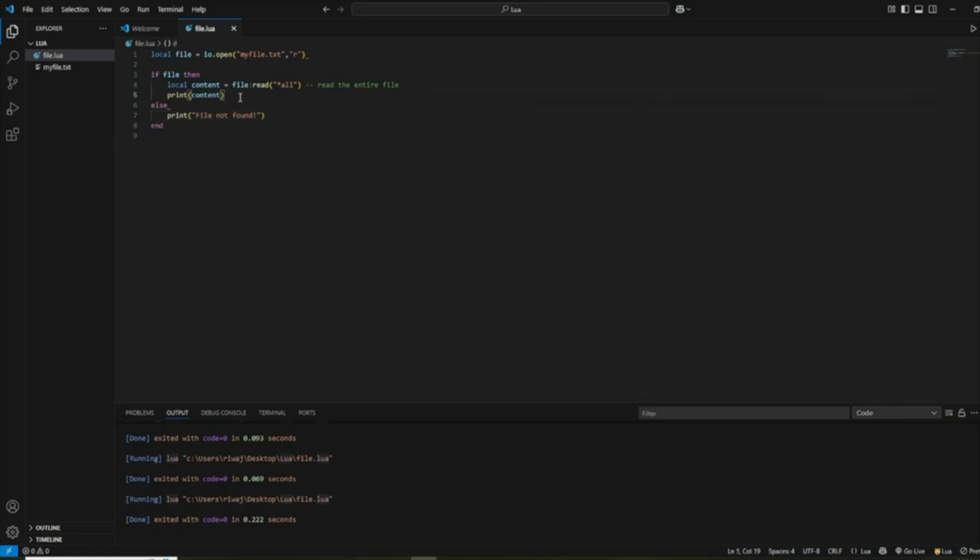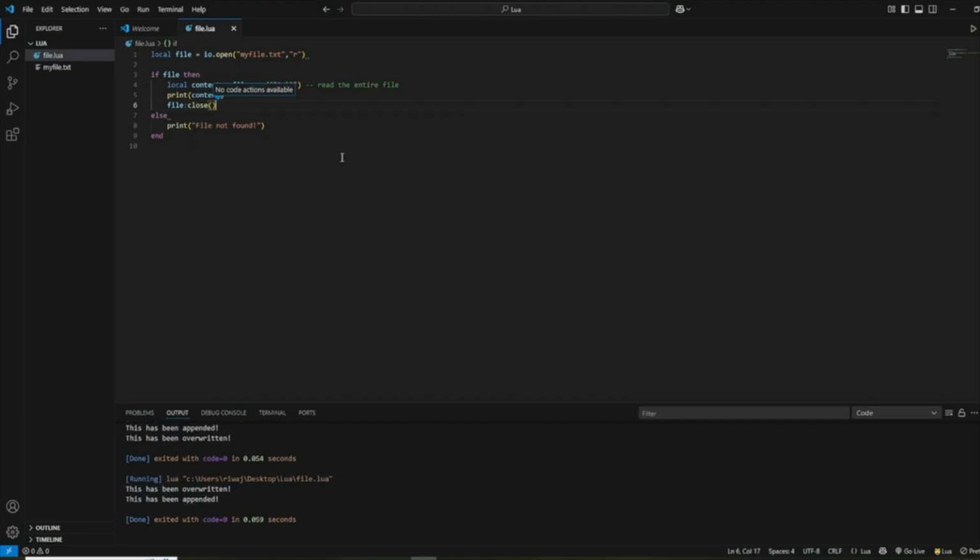It is important to close the file as well, so I'll type out file and close. Now let's save the script and then run it to find out what happens. Now we can see that the contents of the file that we just created have been read and then printed out to our output. So this is how you read contents from a file.